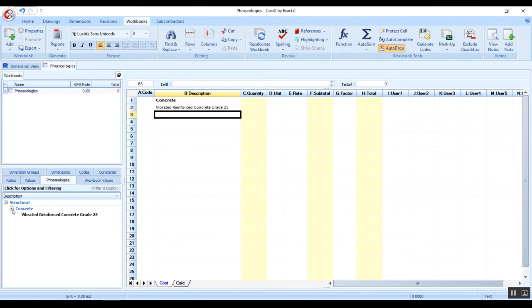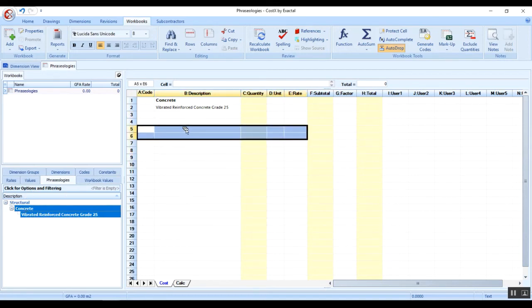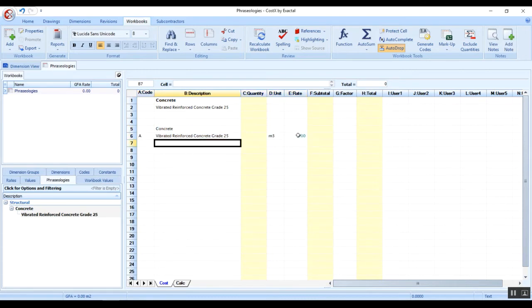Under the concrete folder, there is a vibrated reinforced concrete grade 25. You will see when I want to apply this description into my workbook, I just need to click on this item, click, move to the spreadsheet and release. You are able to see I have the rates library over here.